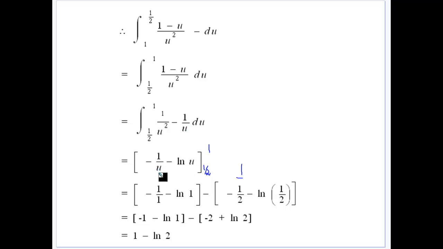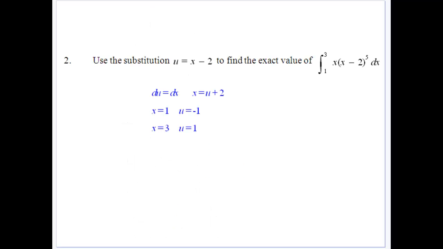Do our substitution, we'll put 1 in and put a half in, so it gives us minus 1 on u. Natural log of 1 is going to be 0, and then we minus 1 on a half there, so that gives us the minus 2. And natural log of a half, well, that's minus natural log of a half, or 2 to the power of minus 1. The negative comes down and gives us positive log of 2. So we get minus 1 plus 2 gives us 1, and minus natural log of 2. So there's how that one is simpler, because we're able to make our denominator simpler by doing that.